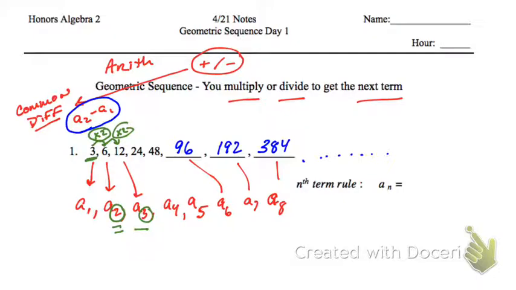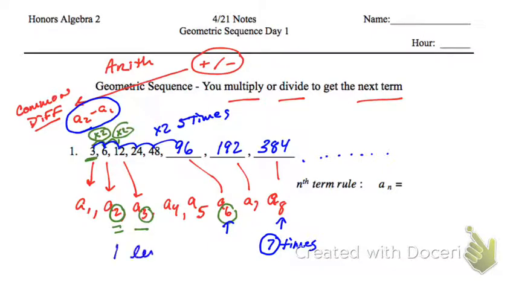And if we go out here a little ways, like this 96 was the 6th term. Well, let's count how many 2's we multiplied by. 1, 2, 3, 4, 5. We multiplied by 2 5 times to get to the 6th number. Well, how many times will we multiply by 2 to get to the 8th number in our list, the 8th term? You would multiply by 2 7 times. So it's important to understand that relationship, that the number of times you multiply, and this was the same as last week with what we added or subtracted, it's always 1 less than the position.